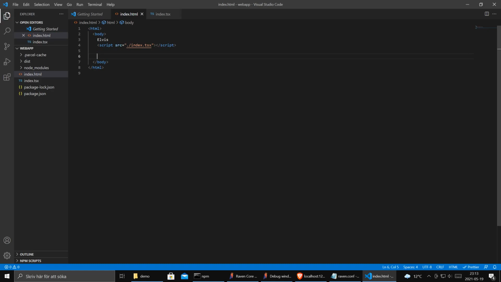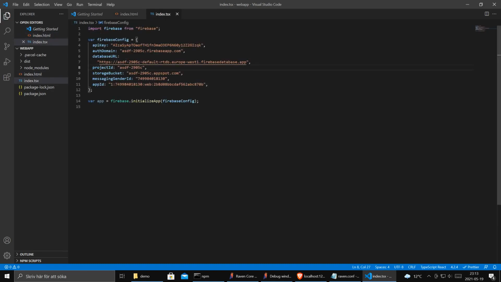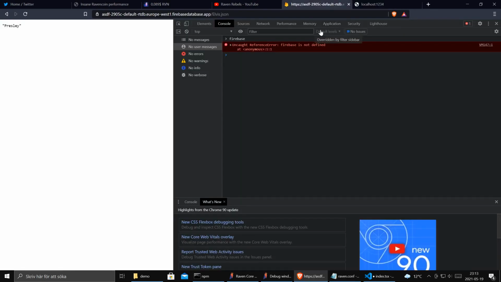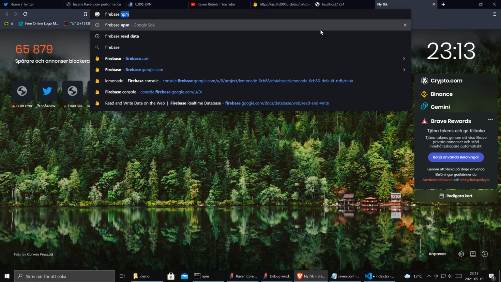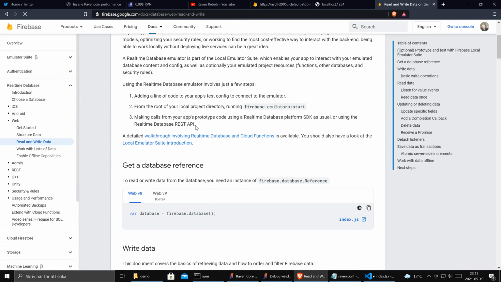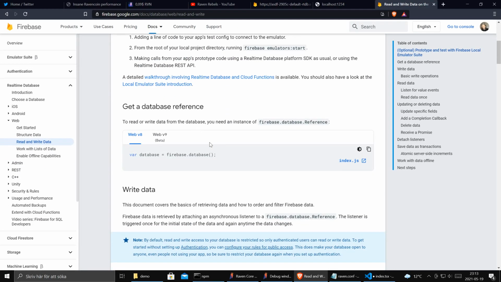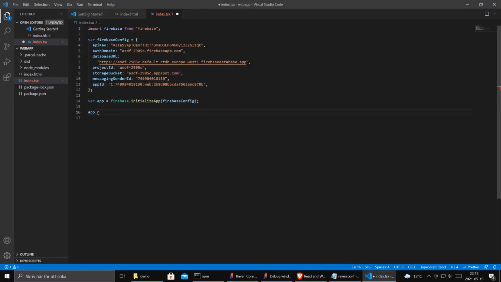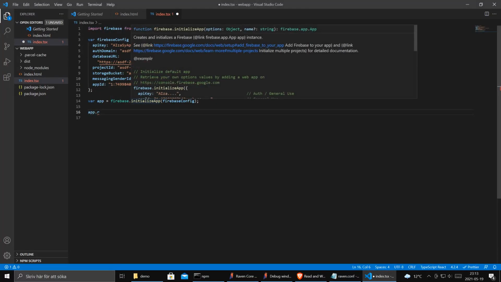Now we want to read data from our app. Let's see how they tell us to read data from web apps. Okay, so we should probably use Firebase.database. Firebase initialize app.